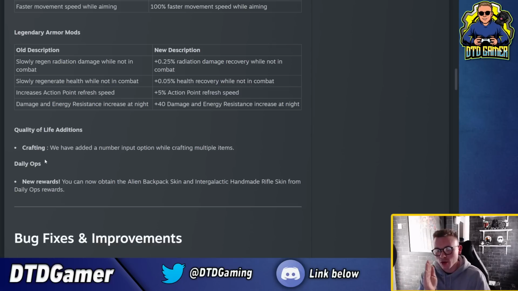Remember how normally it's just a bar that you drag along, or if you've got a controller, you use the analog sticks or the triggers? Now you can actually type in an input for how much you want to craft, which is really cool. You've got new rewards coming into daily ops, which is really cool.